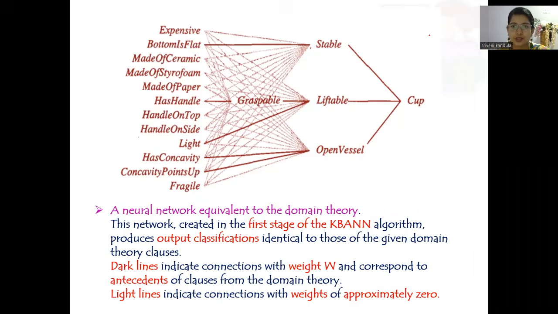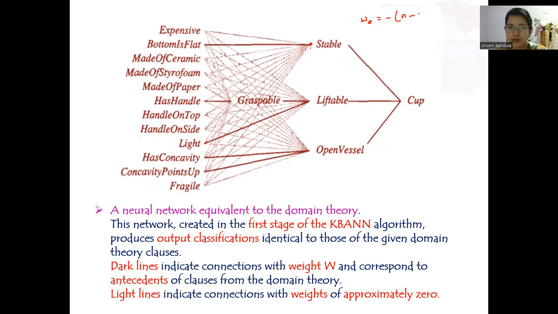If you compute the output, here you can see only one solid line is there. This we will consider as 1, and the rest we will take as zeros. First let us compute W naught at this particular node. Only one we will consider. To compute the output here, I need the output at the first level, at the first hidden layer. So let us compute this W naught first.